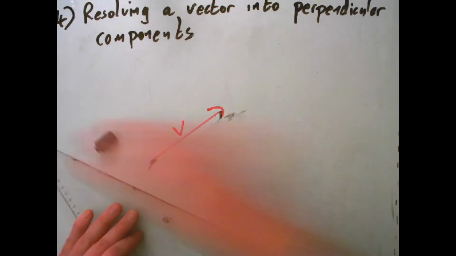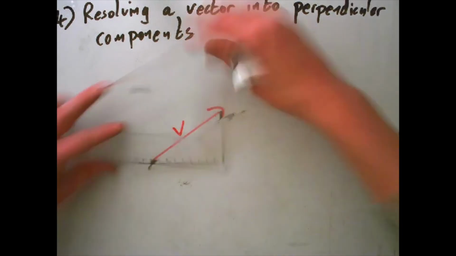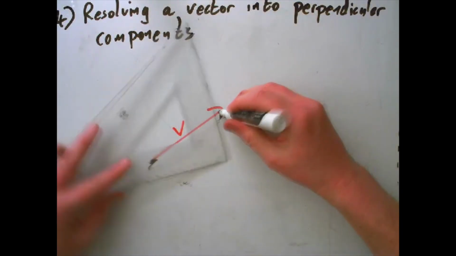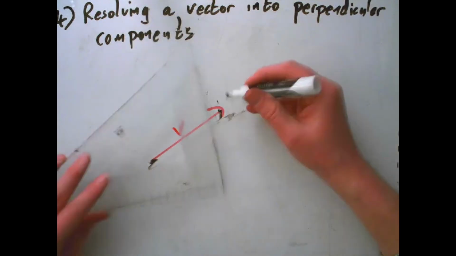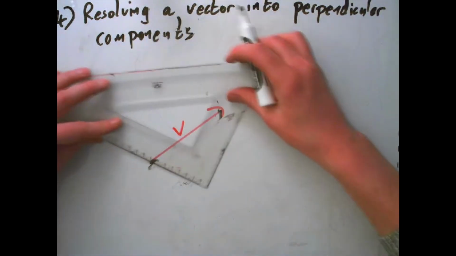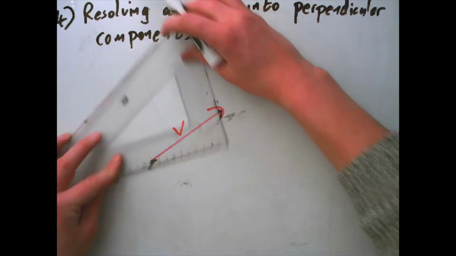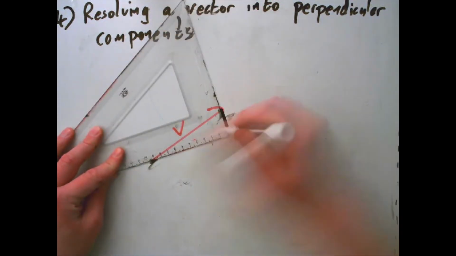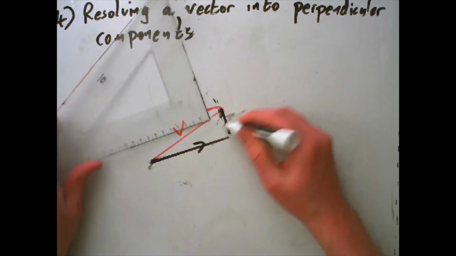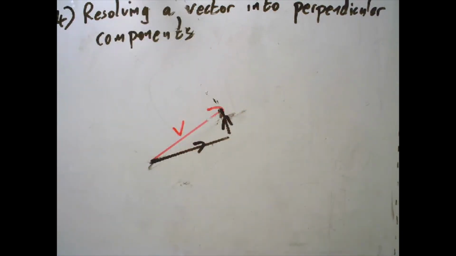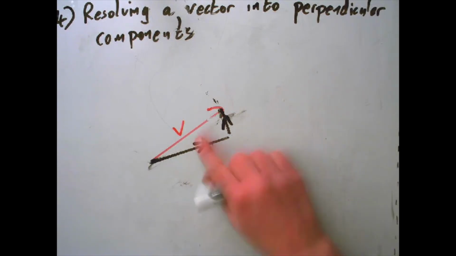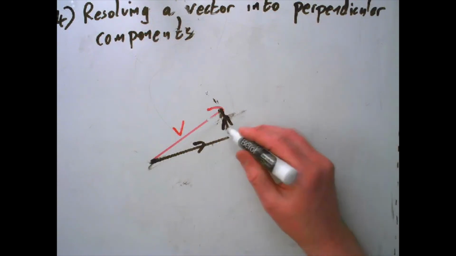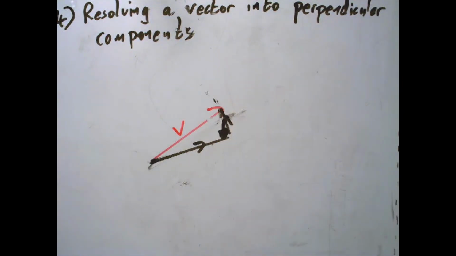I could also have done it like, let's go even madder. Sorry, my brain's a little wobbly today. Let's go like that. You could have resolved it into these two component vectors, which again would sum to give the resultant, both perfectly viable. So resolving a vector into its components is fine, but resolving them into perpendicular components, so components that are at 90 degrees to each other, is going to be much more useful.